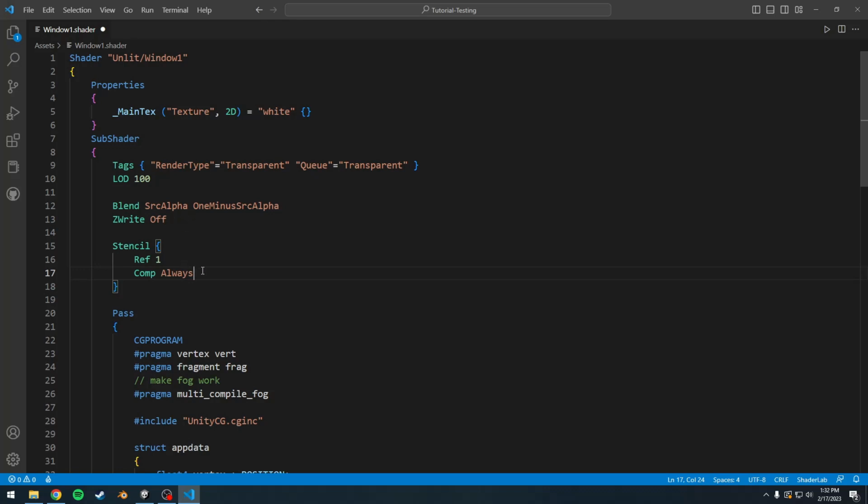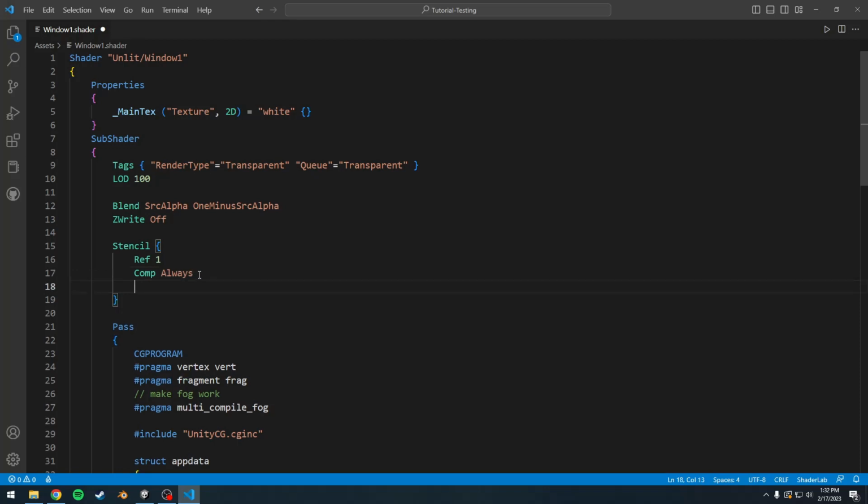So this line is part of what's called the stencil test. And if you think about it as a sentence, it basically says, don't worry about whatever's in the stencil buffer at this pixel, we're always going to pass this shader. And the final line is Pass Replace. So this says once the shader passes the stencil test, then replace whatever's in the stencil buffer at this pixel with the value in ref.